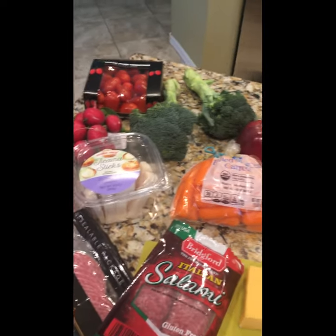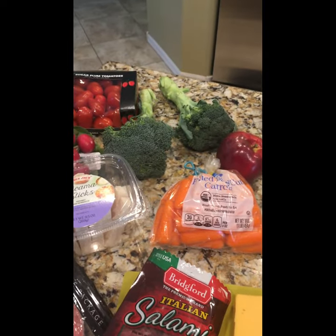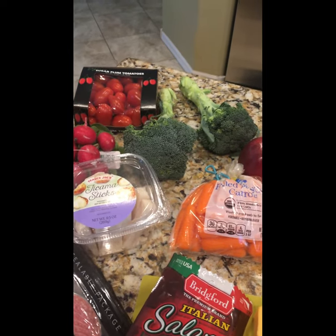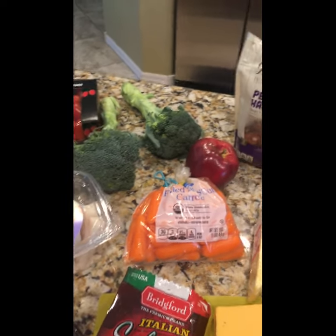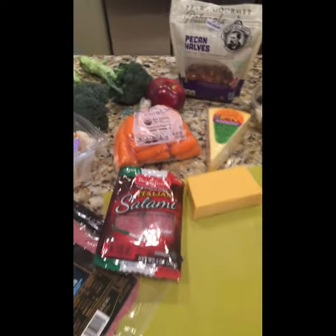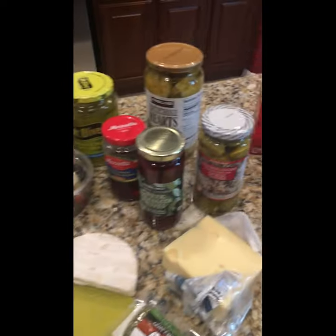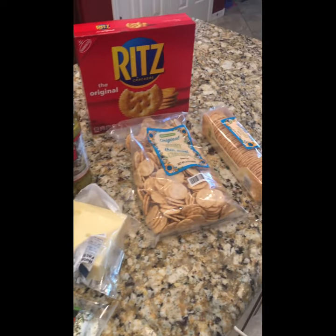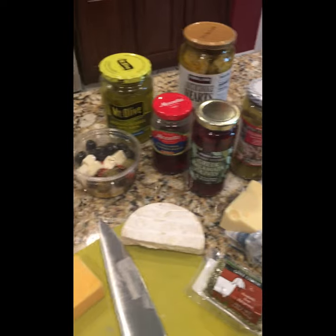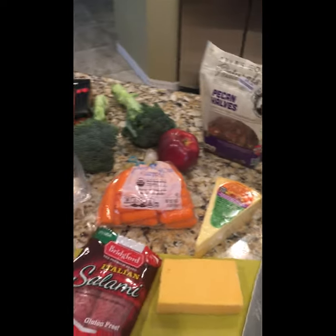I love jicama. Jicama is really a good fibrous food to have and keep around just to snack on. Also carrots. So this is what my charcuterie board is going to consist of. And we'll come back here in a few minutes and show you how I'm going to design it. Let you look at this one more time.